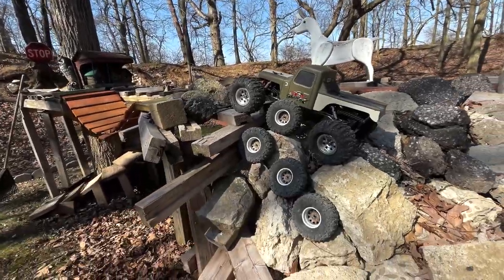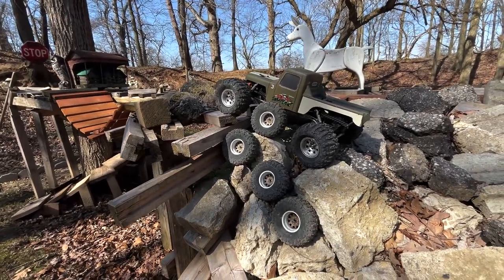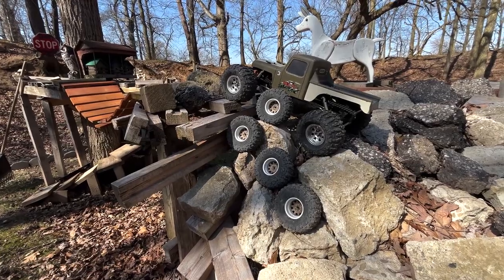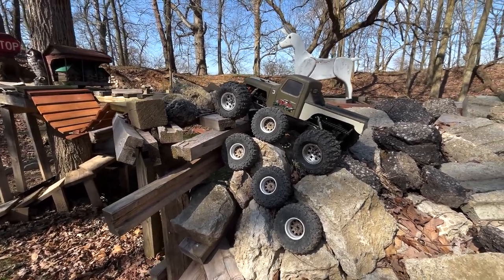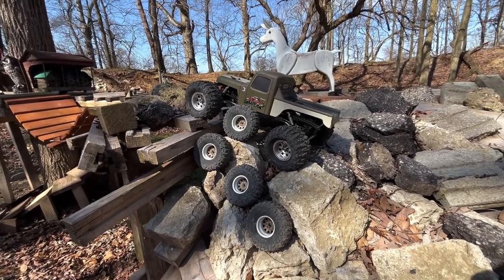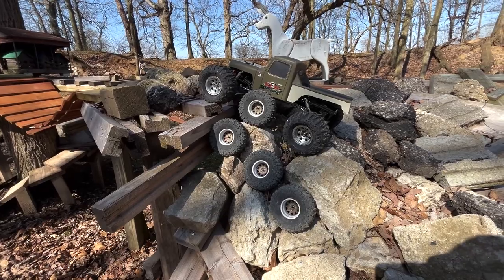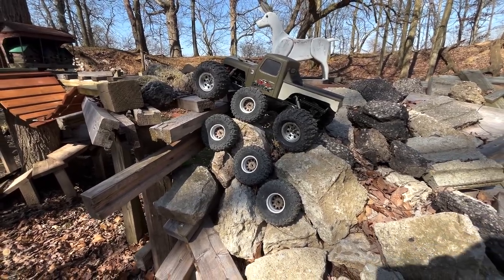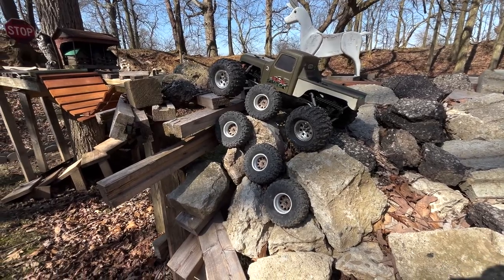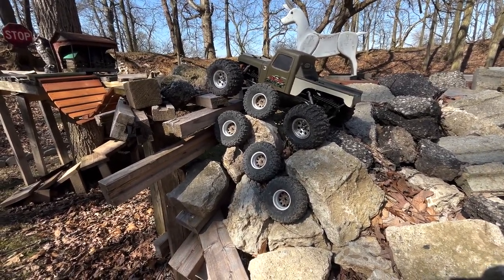What's going on, everybody? Well, today we're doing the Rupture comparison. This is the Gapra. Its normal wheels and tires are the 1.9 Ruptures here that are currently not mounted on it. They're awesome. So far, I think they're probably the best tire that I've run on this thing.